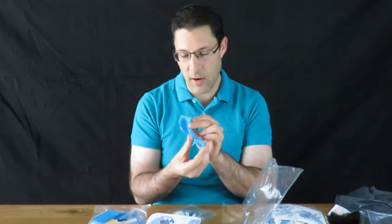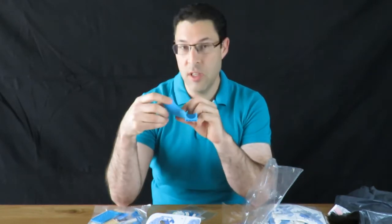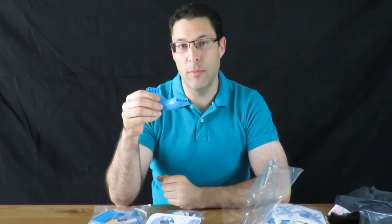There's no Lego branding on the actual pieces themselves, but quality seems to be pretty good. The overall finish seems to be pretty good. We'll have to give this as a gift, build it up, and come back for a final review.